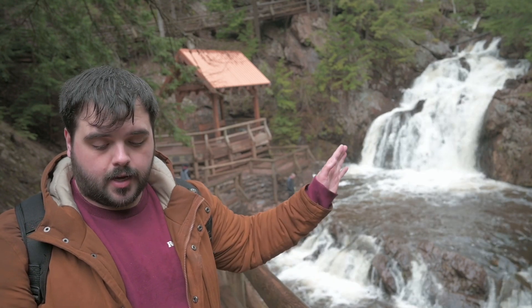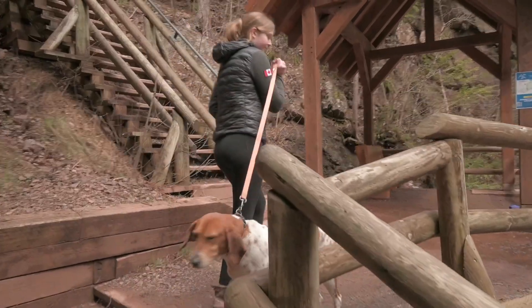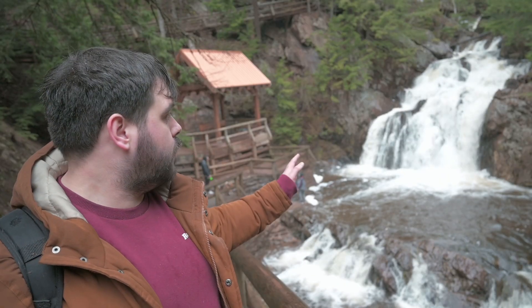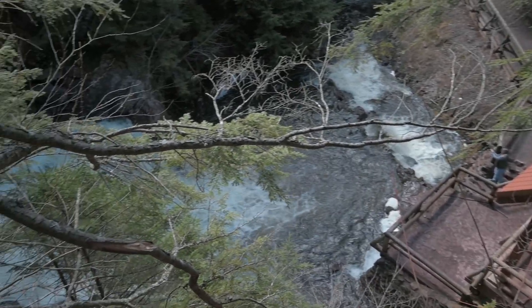Right beside me over here are the Johau Falls. These falls are named after Joseph Howe, a very famous and important Nova Scotian figure. He owned the newspaper, the Nova Scotian, which he used to get the news out to everybody and promote a lot of political agendas he had at the time. He also became a politician later on in his career, and they've named this waterfall after him. The pavilion behind me, and many other sites around Nova Scotia are named after him, including a building at the Daly Sea Campus, not too far from this location.